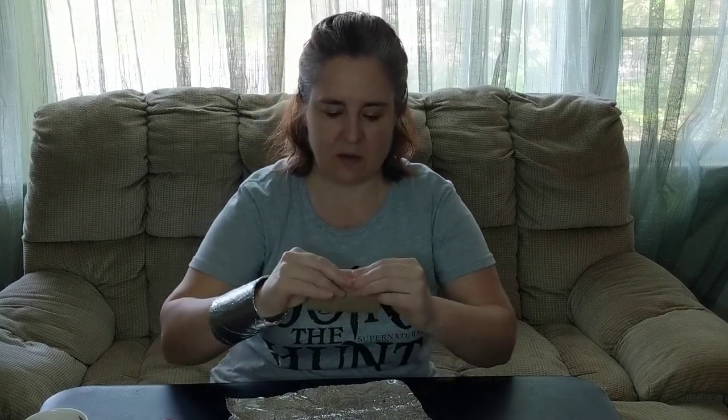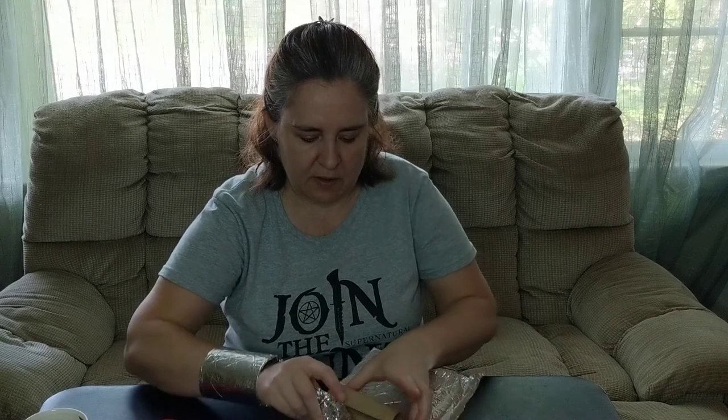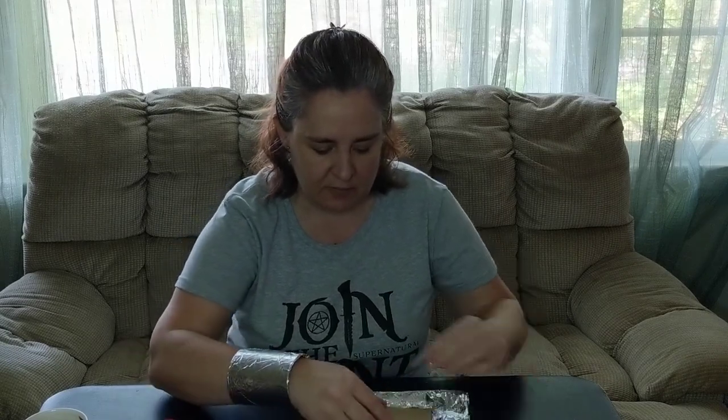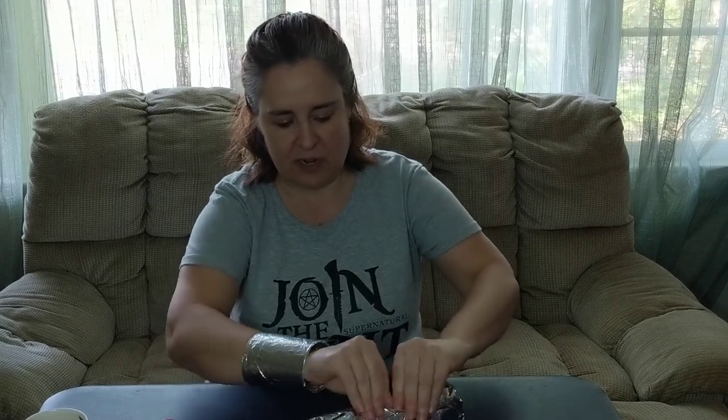Once it's nice and secure, I'm simply going to rewrap. In your case, you'll wrap it for the first time if you decide to play along. This is a great last-minute Halloween costume idea if you need it, or just for kids having fun and playing with their imagination. It's a nice, quick, easy added touch to help the imagination.